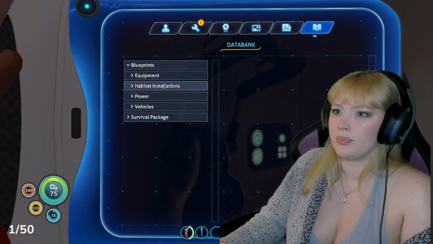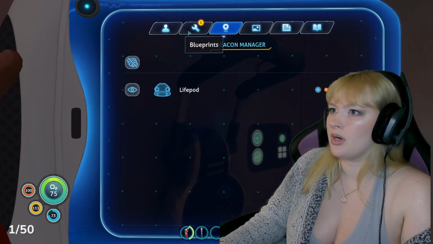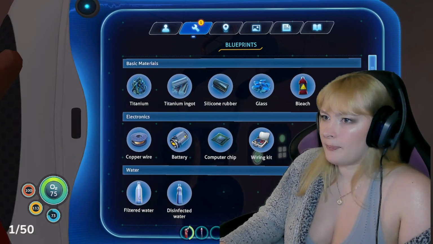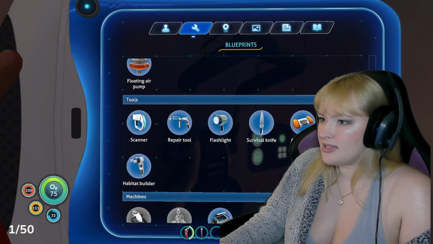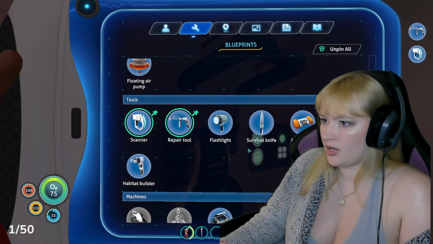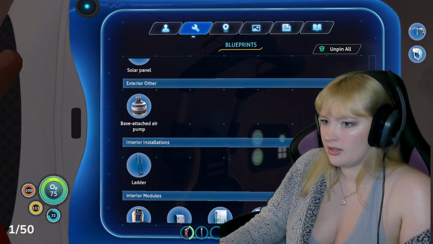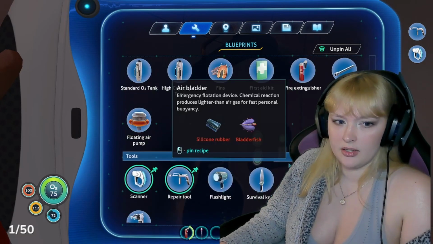Never mind. Blueprints. Okay, no, that's not what I want. We want actual blueprints. Okay, that's what I was looking for. Let's see. We want to pin the repair tool, the scanner, and I think that's good for now.